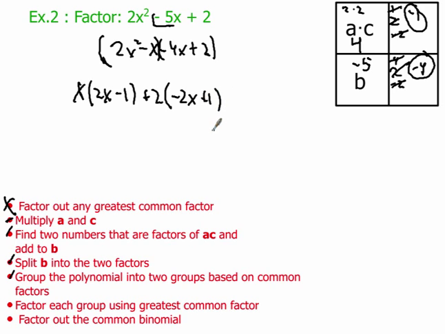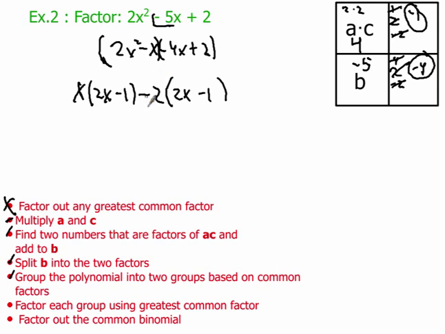Wait a second. Now we got a problem. 2x minus 1, negative 2x plus 1. You should notice the signs are all messed up. Well, how can I fix that? One way I could fix that is saying, well, how about instead of bringing out positive 2, what if instead I factor out negative 2? Negative 4 divided by negative 2 is positive 2x, and 2 divided by negative 2 is negative 1. Now they're the same. So you notice this time I had to bring out a negative 2.